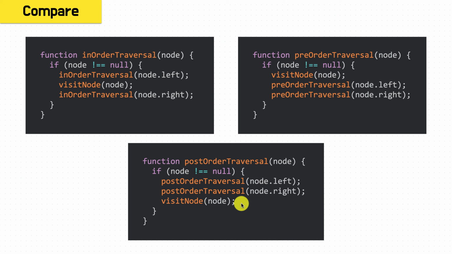Then with post-order traversal, you actually traverse left and right first, so you go deeper into the graph, and then you use the current node's data after your recursion returns. So you use it on the way back up. So in this case, you want to know the results from the lower part or the deeper part of the tree before using the current node's data. And all of these are still depth-first search. They're still going deep before going wide, but the only difference is when they actually use the data of each node.